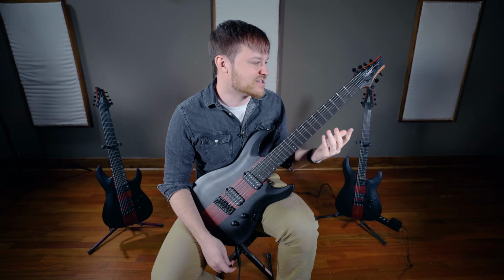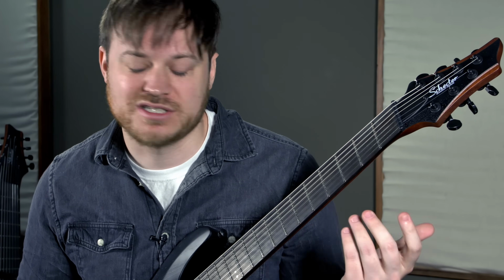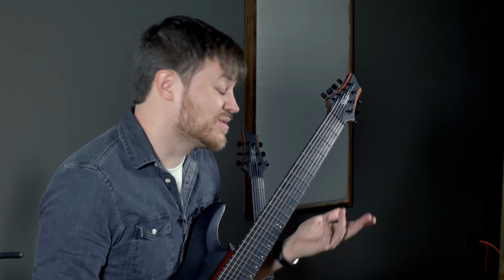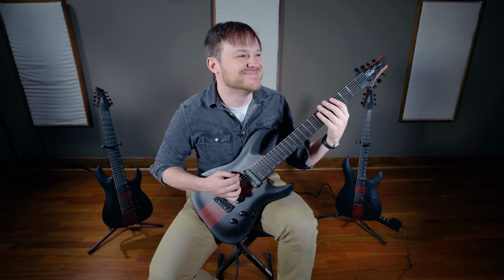And you still have plenty of tension in the low string to be able to play super low, super chuggy. The high strings, again, feel just like a 25.5 scale length because that's what they are, but fan out to give you all that stuff you need.